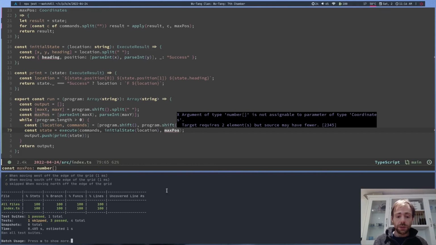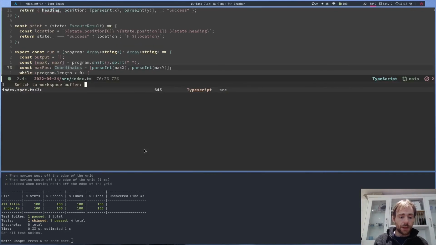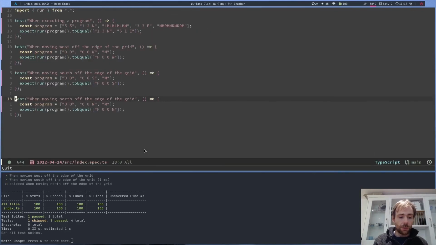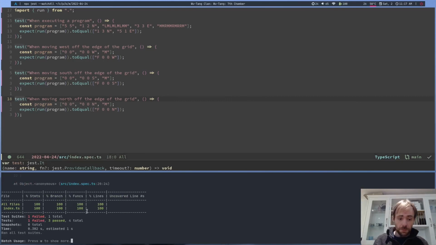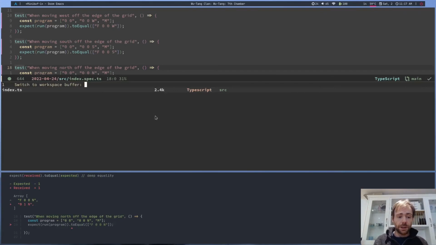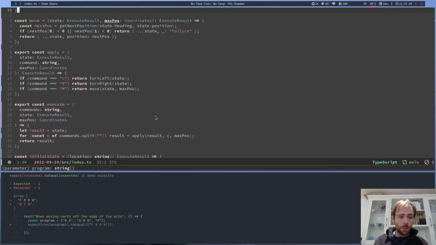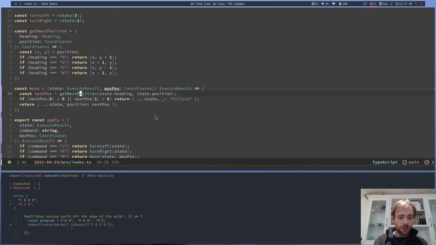We're not using that max pos anywhere because we added the type sig. We're not using that yet, but we come back to our test. Now I can come in here and using the max pos that I passed through, I can come back to move and I can add into here.